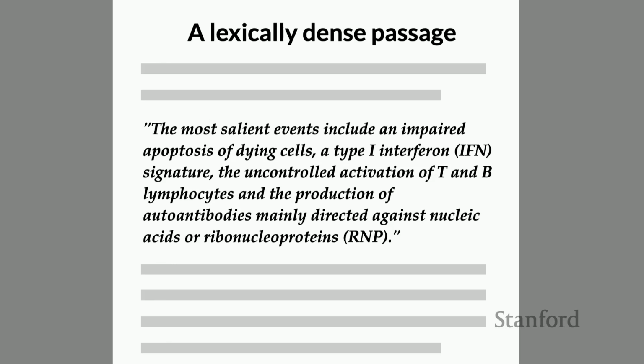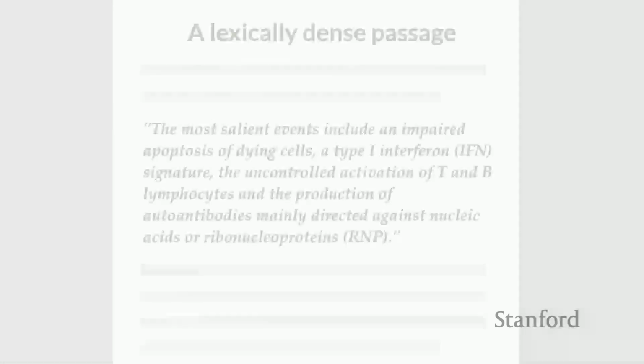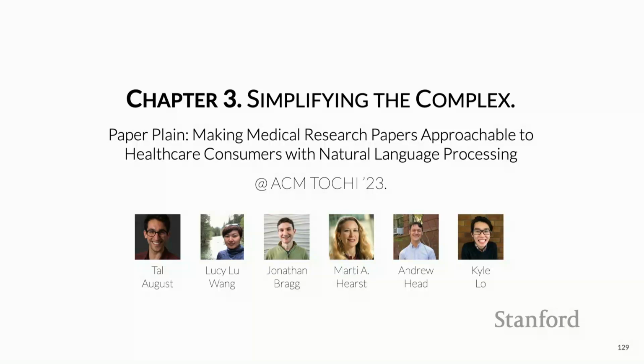So here's a case where the terminology is so dense, and also the structure of the sentence is complex enough, that it's going to be difficult for someone to understand this, even if they understand each of the individual terms. This ended up leading to our third chapter, which is on simplifying the complex in interactive papers. The particular focus of this project was to take this to the extreme of trying to democratize access to a paper.